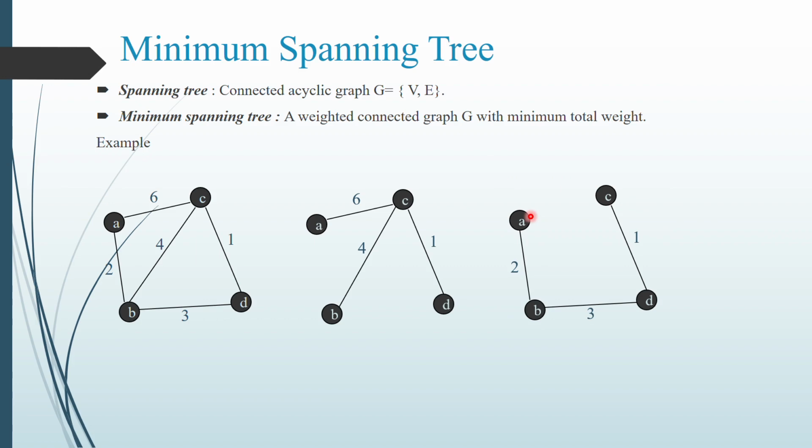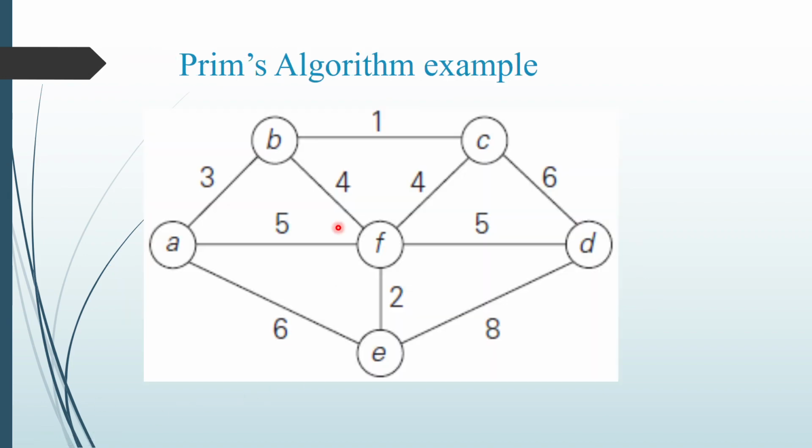For finding that minimum spanning tree for this graph, first I found all the possible spanning trees. Next I compared the weights of all the spanning trees. Among these two, which one has the minimum weight? That one I decided as the best or optimal solution, the minimum spanning tree. But here my work is to find only one spanning tree, and that spanning tree must always be optimal. That is the main strategy of the greedy method. To get the solution that way, two algorithms are available under this greedy method.